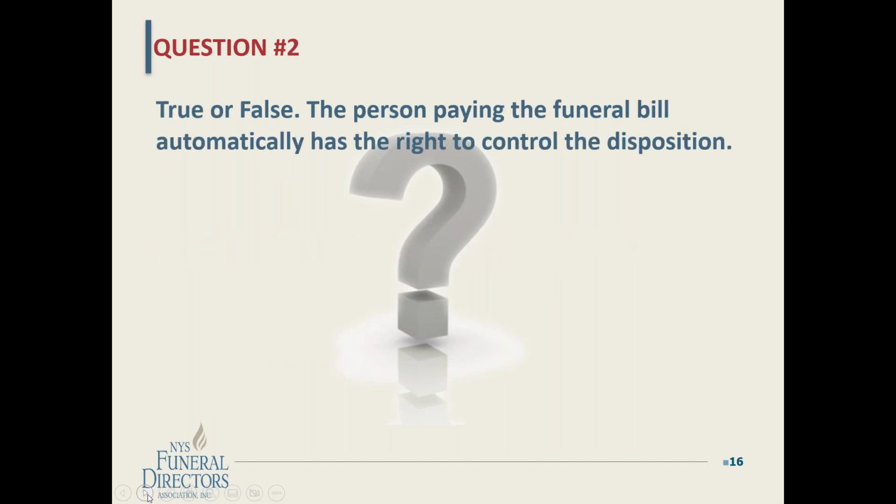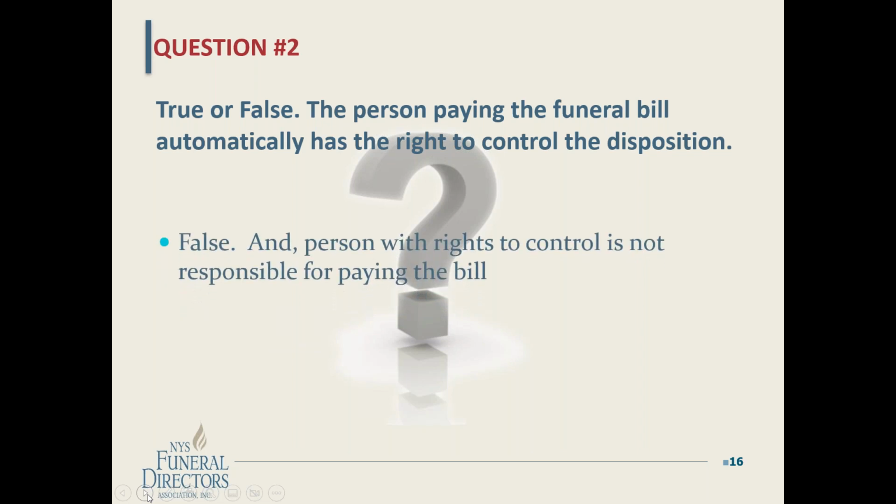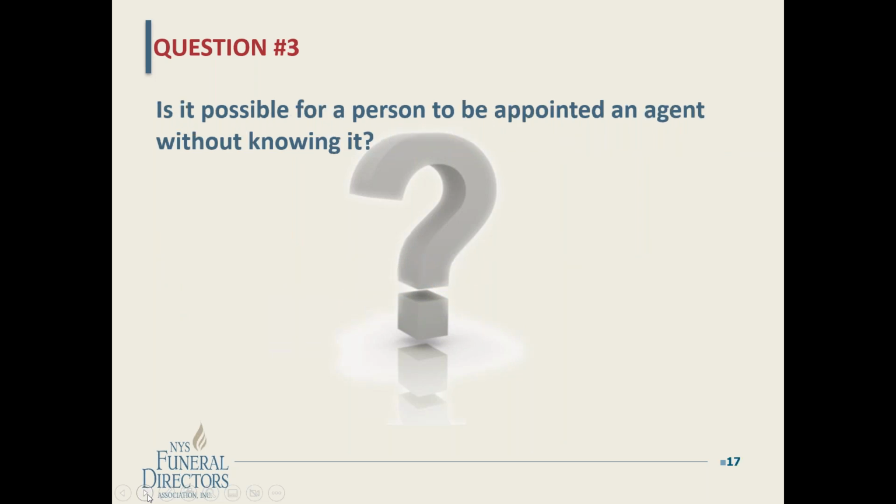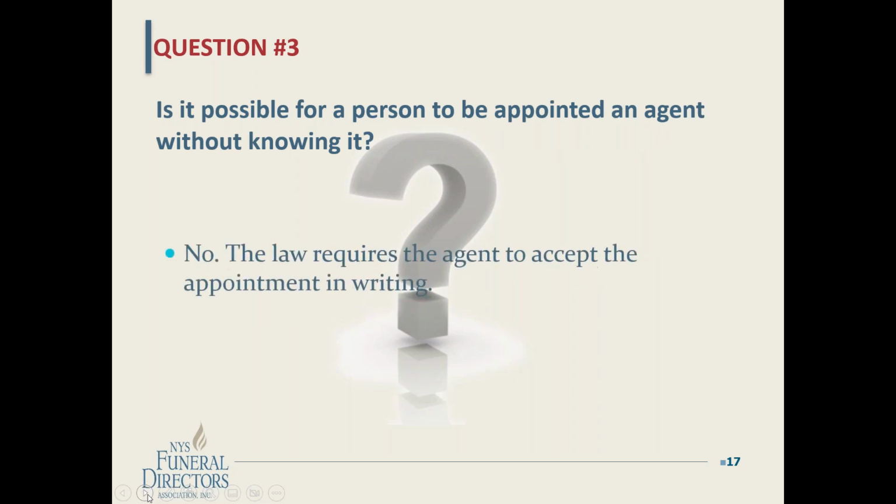True or false, the person paying the funeral bill automatically has the right to control disposition. That is false. And as I mentioned, the person with rights is not responsible for paying under the law. Is it possible for a person to be appointed an agent without knowing it? No. As I mentioned at the bottom of the form, it requires the agent to accept their appointment by signing the form at the bottom.